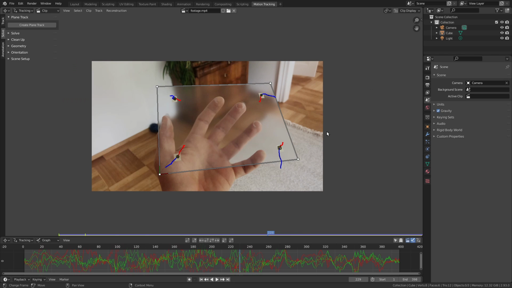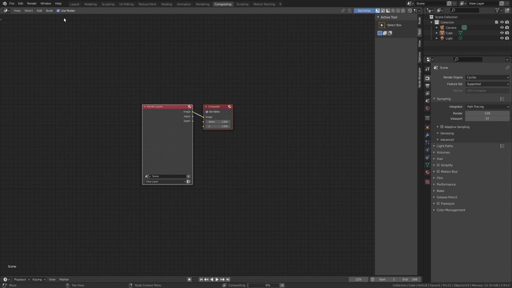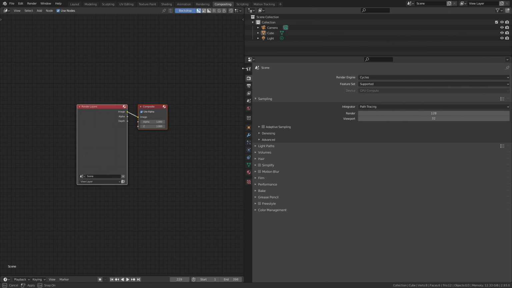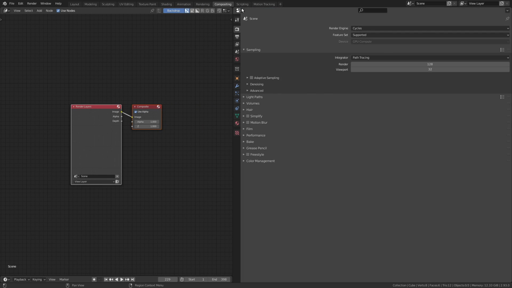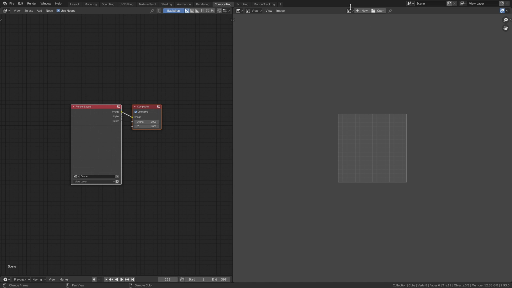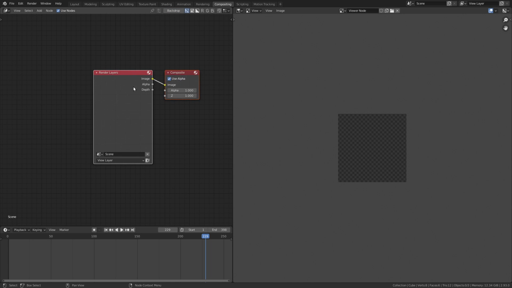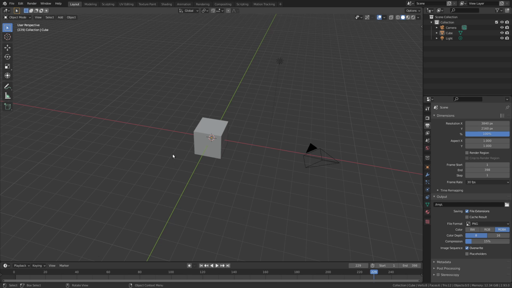And that's already it. Now we can switch to the compositing workspace to continue combining our screen with the original footage. So I'm gonna switch this workspace over here to an image editor and change this to the viewer node so we can see what we're doing in the compositor. Here I enabled use nodes, and I'm gonna disable the backdrop. And currently we have a render layer node in here, but we don't need this. We're gonna delete it since we're not gonna do any 3D rendering in this project.